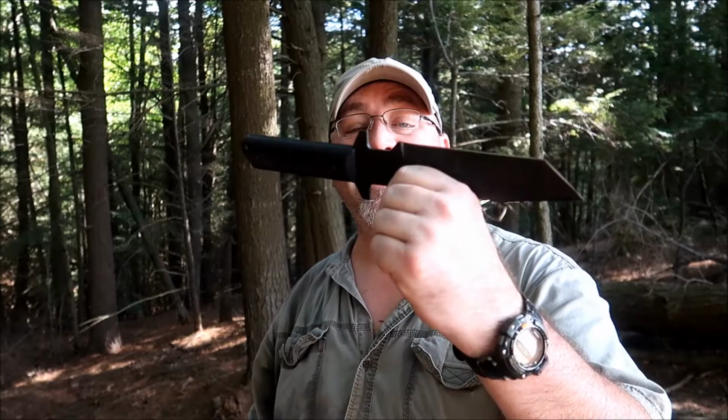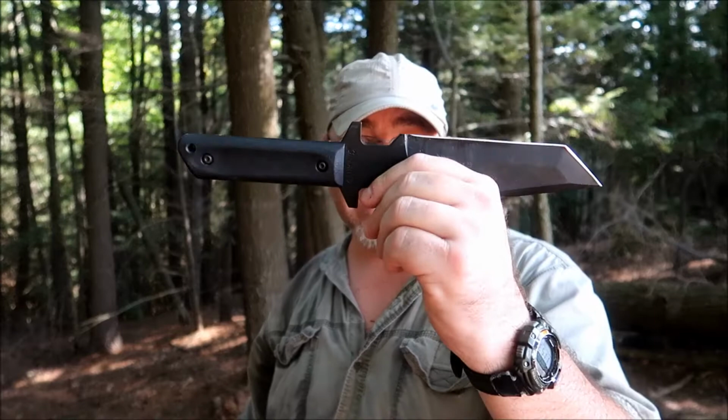This is the GI Tanto from Cold Steel. I tell you, I've had this, I don't even know how long, a long time. I want to say 6 years, possibly way back when I used to have my business selling gear, knives. This is actually a customer return back in the day, and I figured I'll keep it. I did review it. I liked it. It's a cool knife. There's no doubt about it.